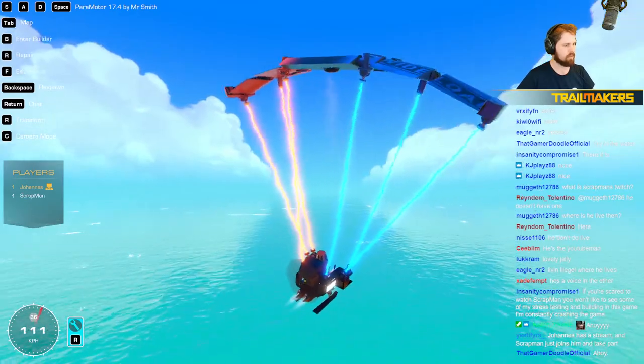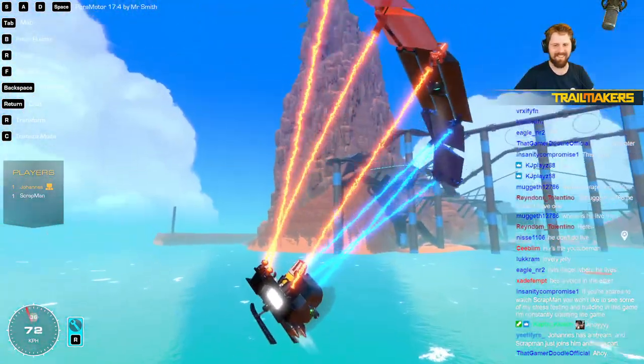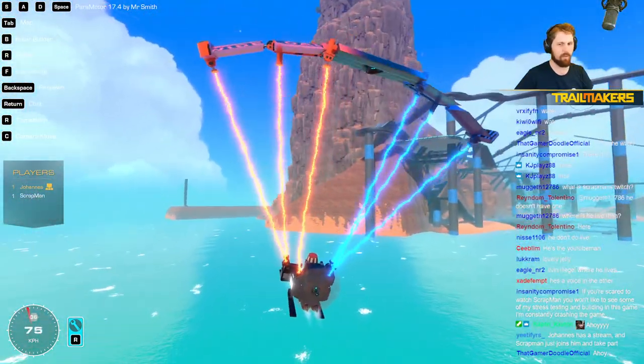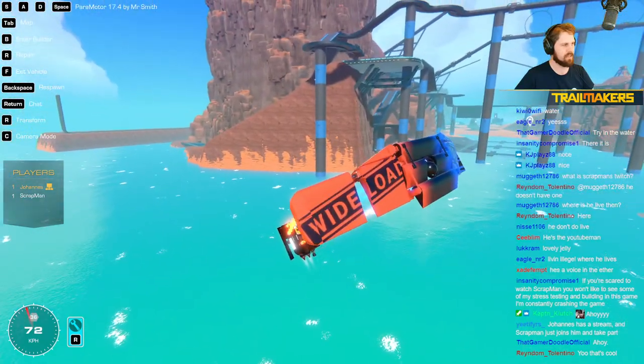Oh, wait. It may be dev proof, but apparently it's not Scrapman proof. Wow, that's impressive. Alright, let's try this again. If I can fly it, anyone can. I think that's the rule in Trailmakers. There we go. Alright, I'm up in the air.